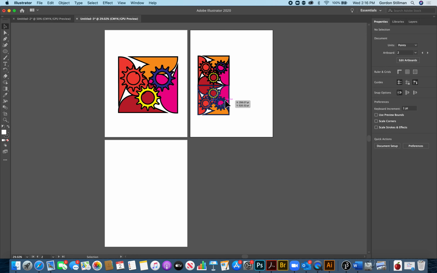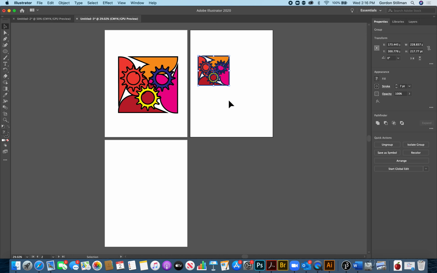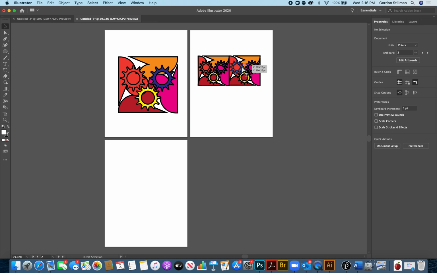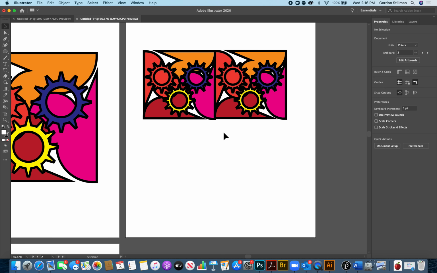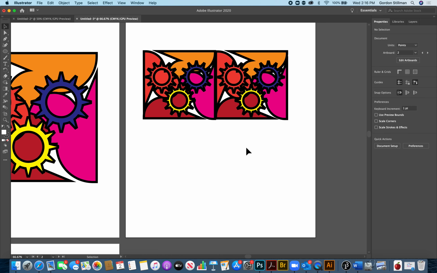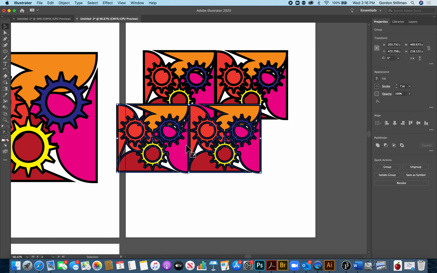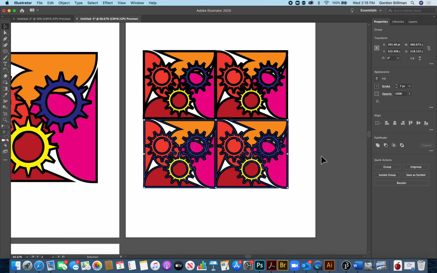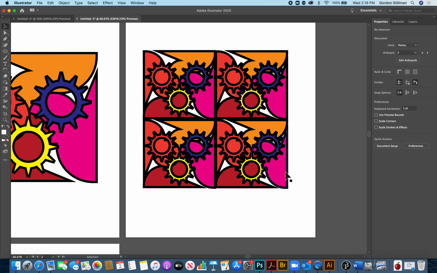We could also do that more manually, but that's the best way to do it so we really control the aspect ratios. If we just simply wanted to grid it out, I could simply copy and paste it, place it next to each other. But here, I'm going to zoom in, and we can see they're not lined up quite perfectly. And so if we wanted to line them up perfectly, we might want to use that transform and move. But then I can copy both of these and paste these and then move them into place here if we just wanted to do a simple grid. But I think it's good to practice transforming and using that reflection tool to get your pattern.